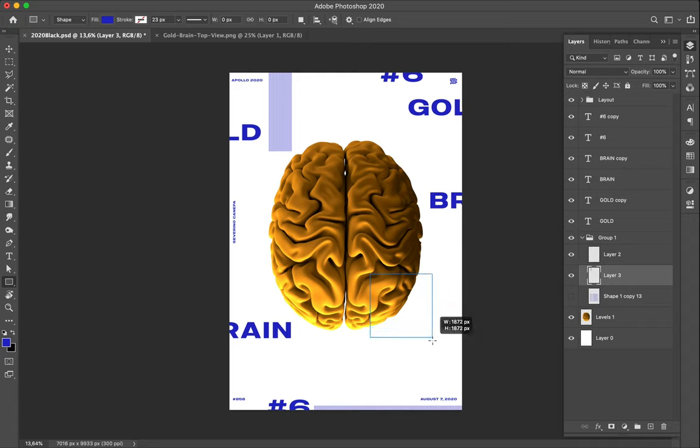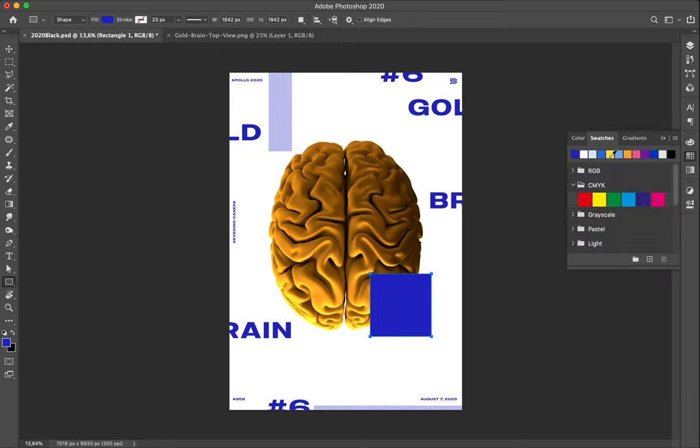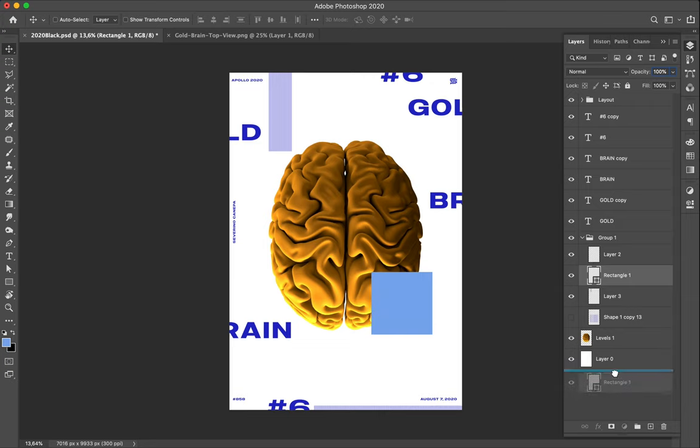Let's have a square there. We'll reach the brain type button. Fill it with light blue, medium blue. Yeah, should put it on the bottom. Yeah, let's select the gray to see what happens.